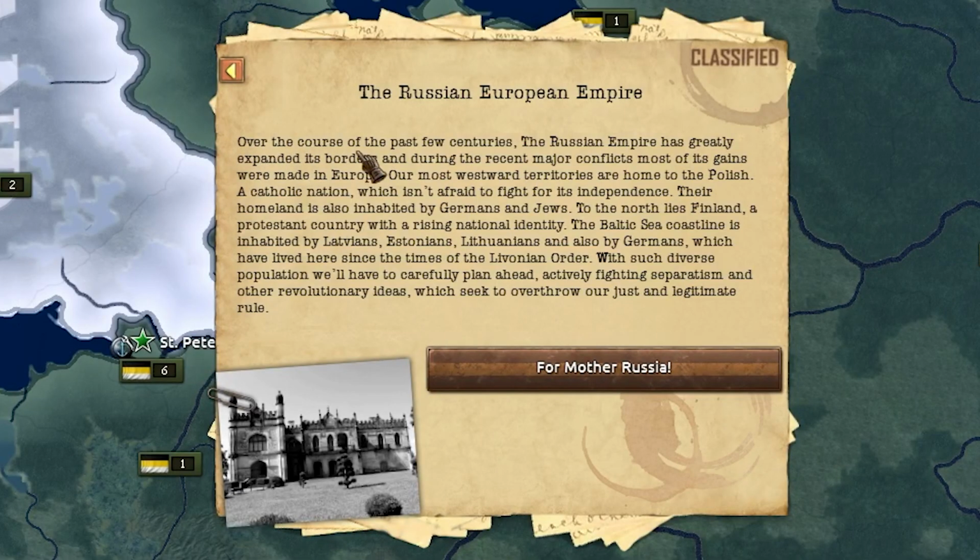Over the course of the past few centuries, the Russian Empire has greatly expanded its borders. To the north lies Finland, a Protestant country with a rising national identity. The Baltic Sea coastline there since the times of the Livonian Order. With such a diverse population, we'll have to carefully plan ahead for Mother Russia.